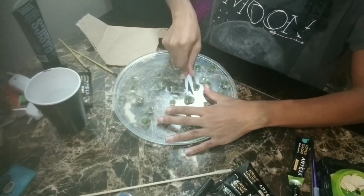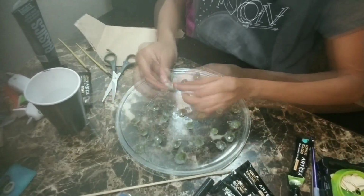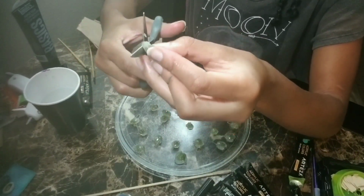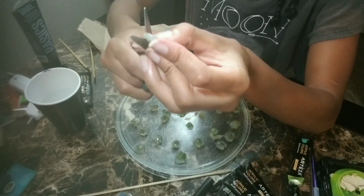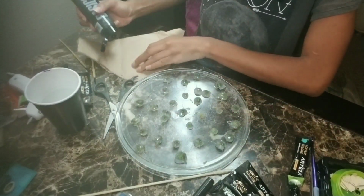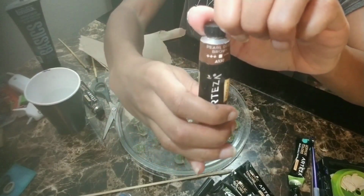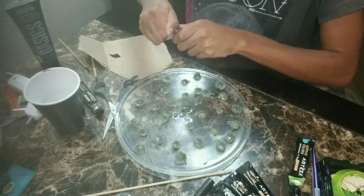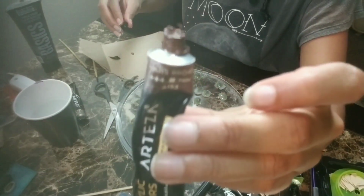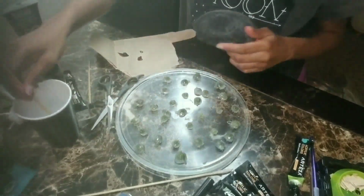So it was really hard to remove them. I had to use scissors. It took a bit of time, but I am still happy with the outcome. And now I'm just going to be cutting them with some scissors to get the shape that I desire. And I'm going to also be taking some black basic acrylic paint and also some Mars brown or pearl brown. I think both Mars brown and pearl brown. And I'm going to be painting over them with water so that it's like a transparent paint.